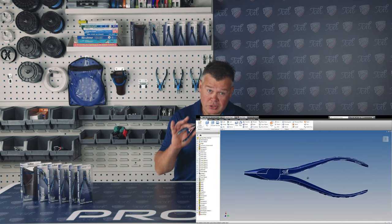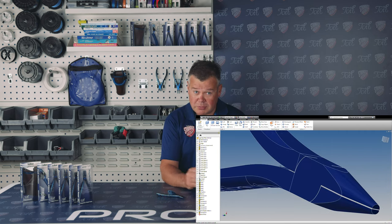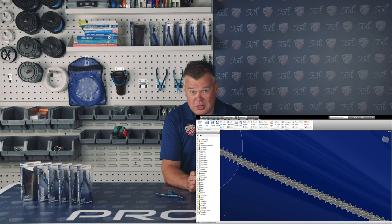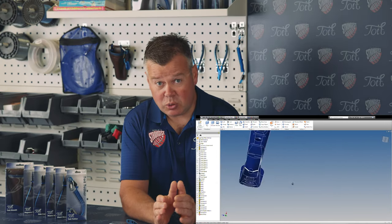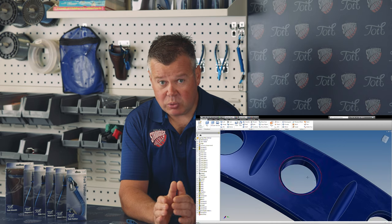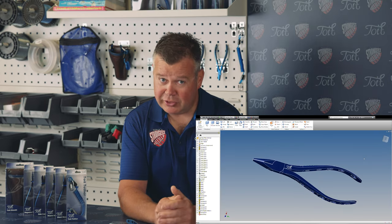So why choose a Toyed short-nosed pliers? If you're tired of seeing 10 tools in one component, then Toyed tooling may be just for you. Creating a bespoke de-hooking tool for fishing is challenging. We've opted to include a single usage for the tool — to remove fishing hooks. We wanted to prevent as much as possible the jaws twisting or losing shape over prolonged periods of time. Also, by shortening the length of the jaws to the fulcrum point, we were able to increase the clamping pressure applied to an object — in our case, a fishing hook.